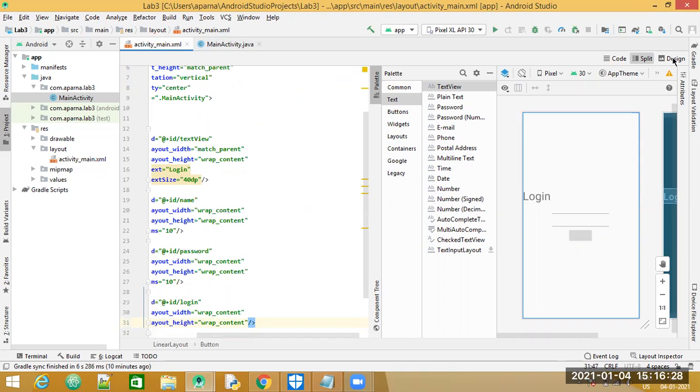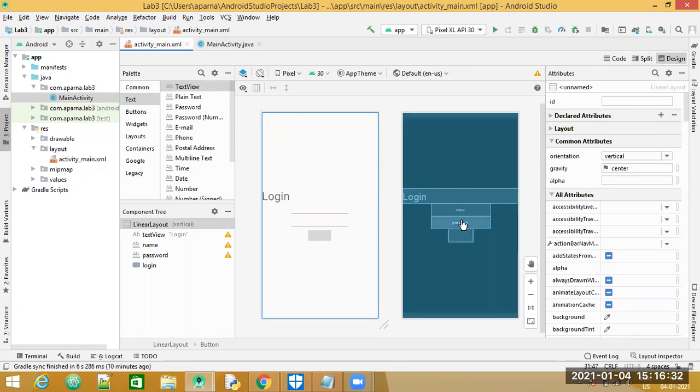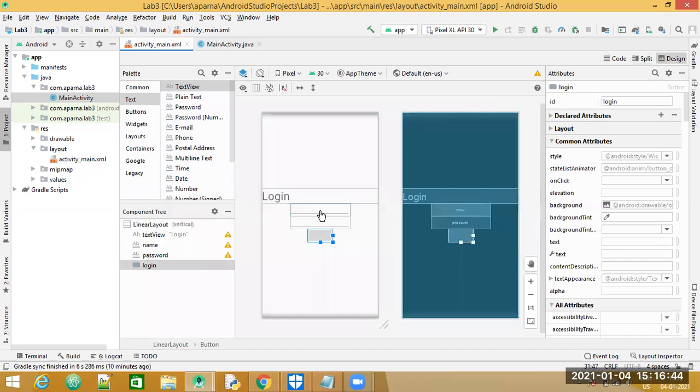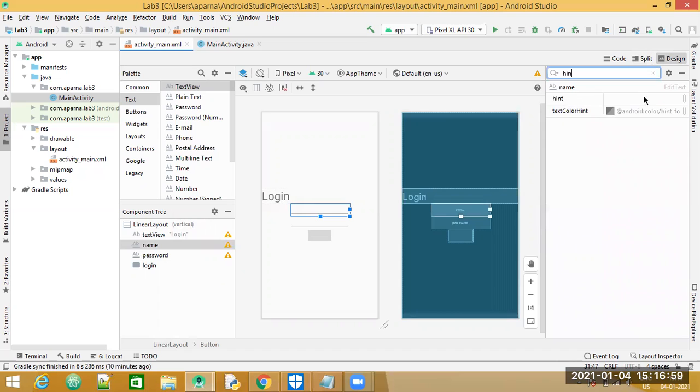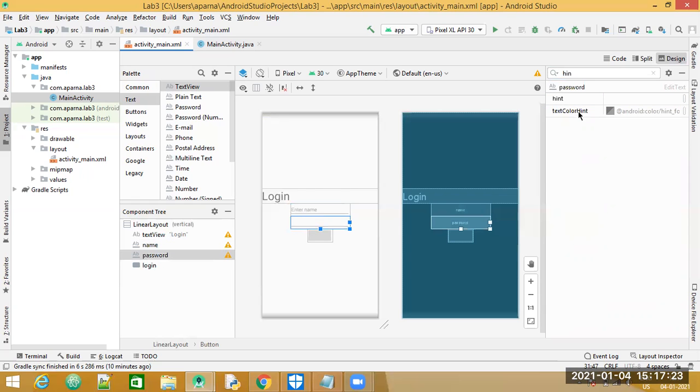Now, let us have a look at the design here. You can see we are having these two text boxes, which can accept the input from the user, and this is a button. But there is no text being displayed. So here we can add another property called hint. Either you can go to the code window and add a hint there, or in this design interface you can search for the hint property. So here I will say enter name. Now you can see here in light gray, you have a hint for the user. When the user looks at this particular edit text, we get to know he has to enter the name. In the same way, we will add another hint for the password.